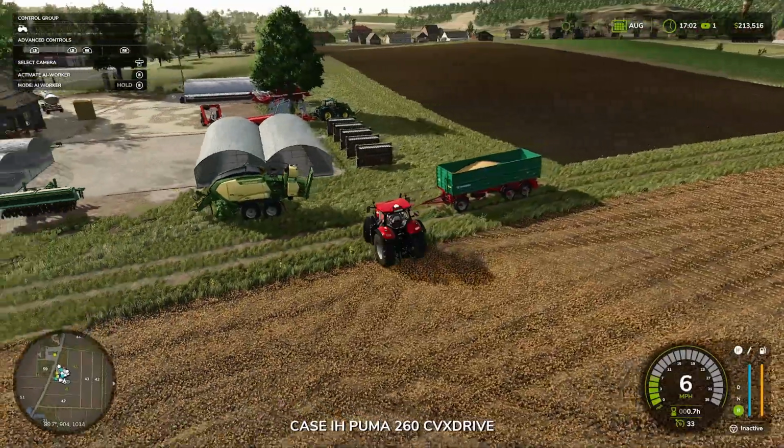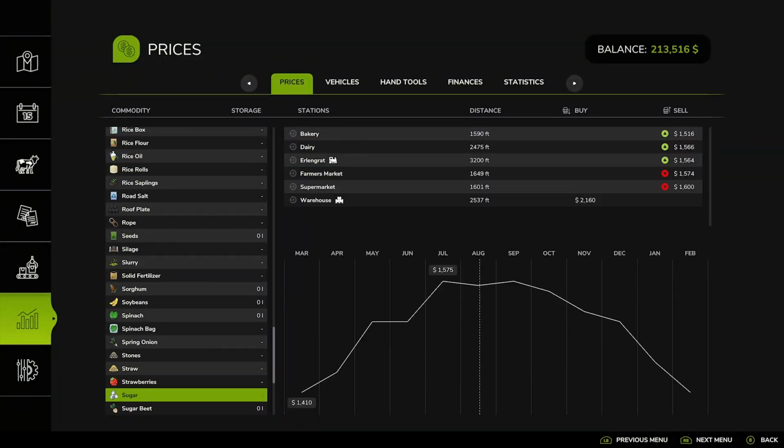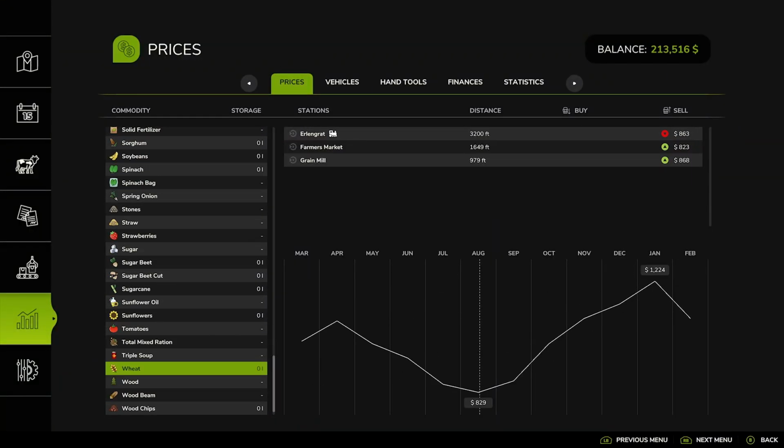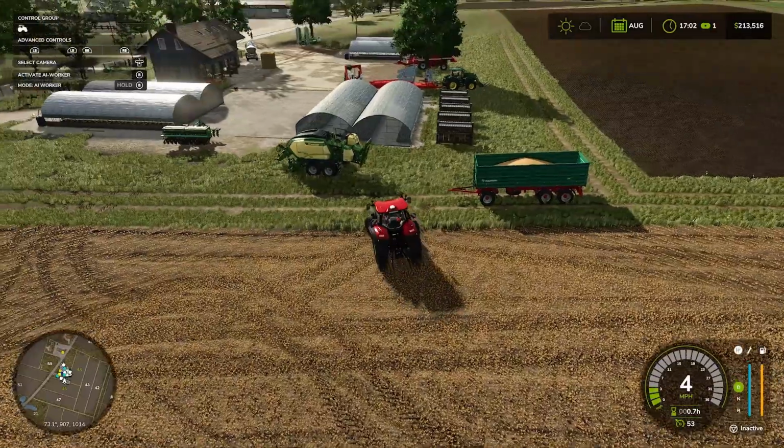All right, hopping back in our Case. We do have a container of wheat here. Let's check the wheat prices. Looks like wheat is selling at $8.63. That's the train, which I don't like to use. So $8.68 at the grain mill. We can also sell this in January for $1,224 per liter. So let's go ahead and hang on to that wheat. Plus, we might use it for some chickens.